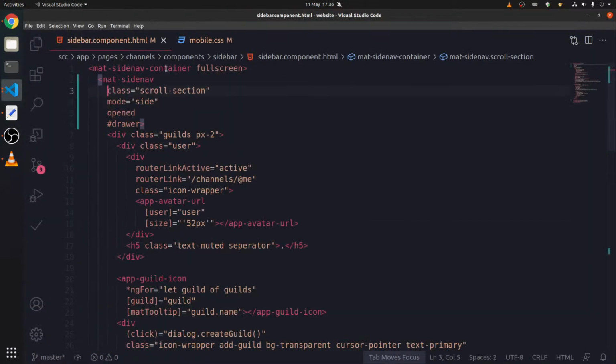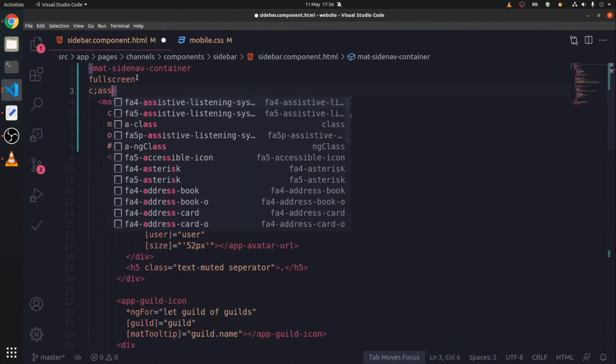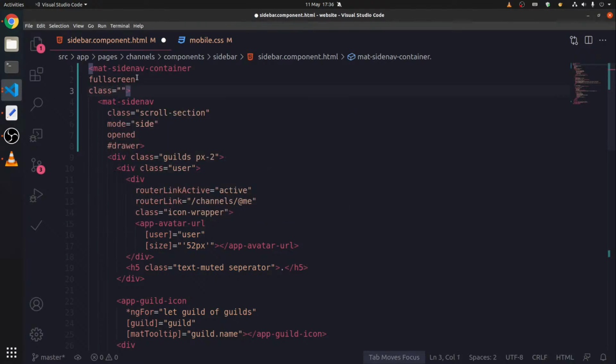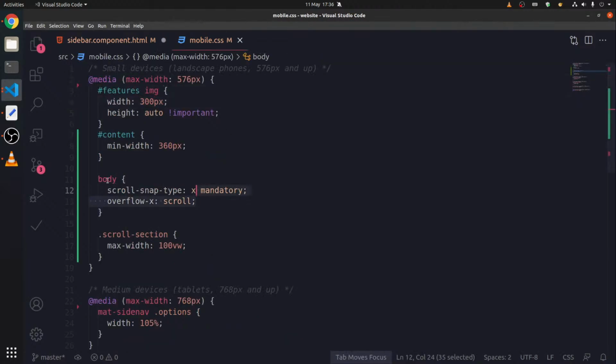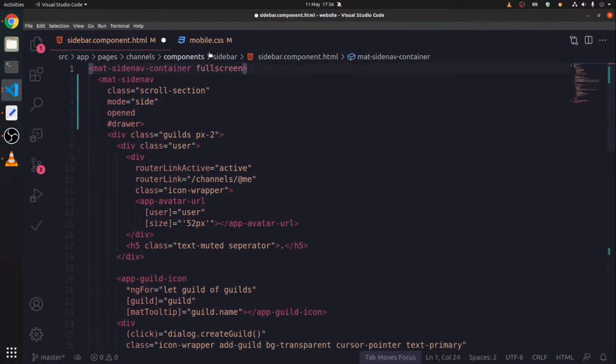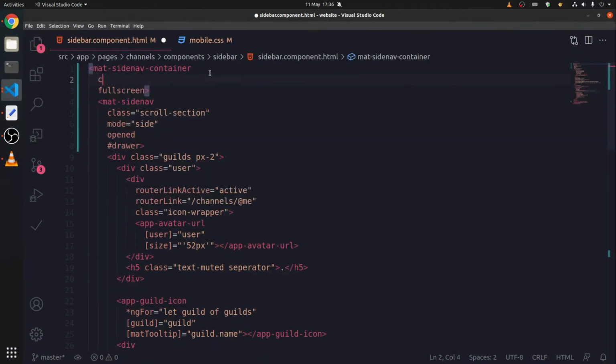Okay, we also need a scroll container, which will be this. So this will be the container right here. So, mat side nav container. We don't even need a class. Actually, we might need to. Classes are good for describing what things do.